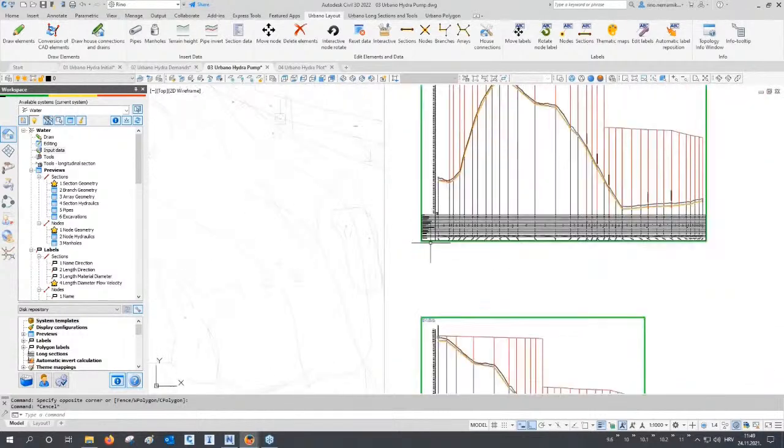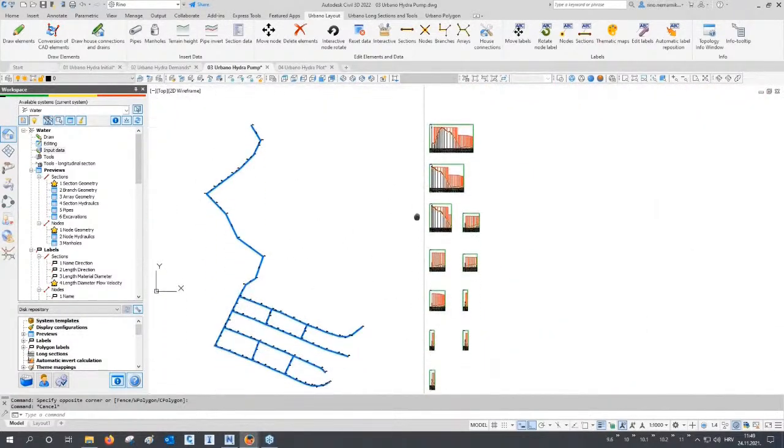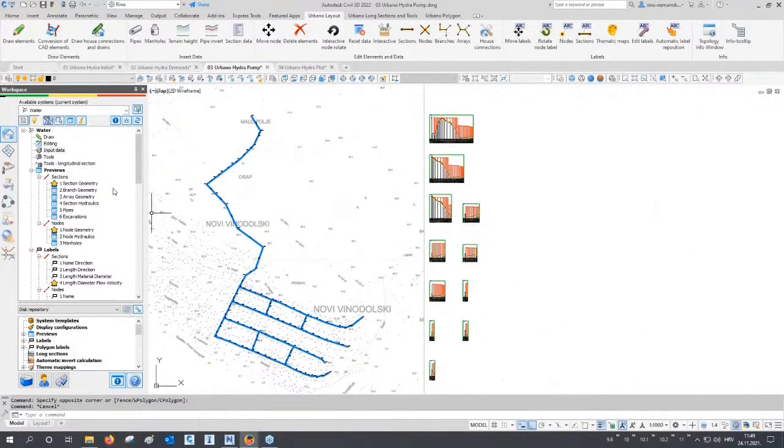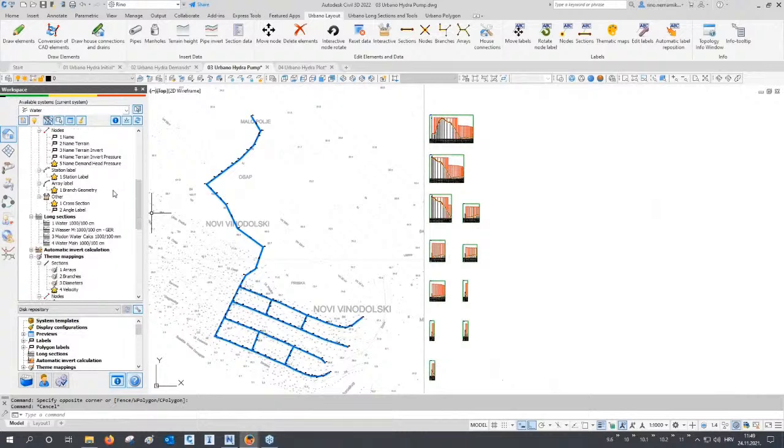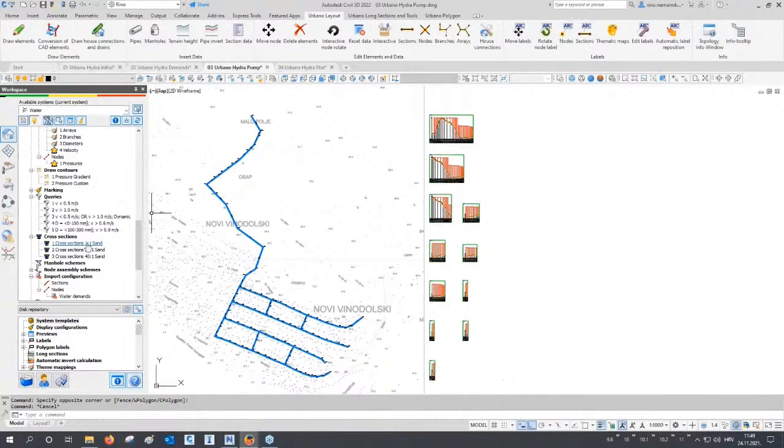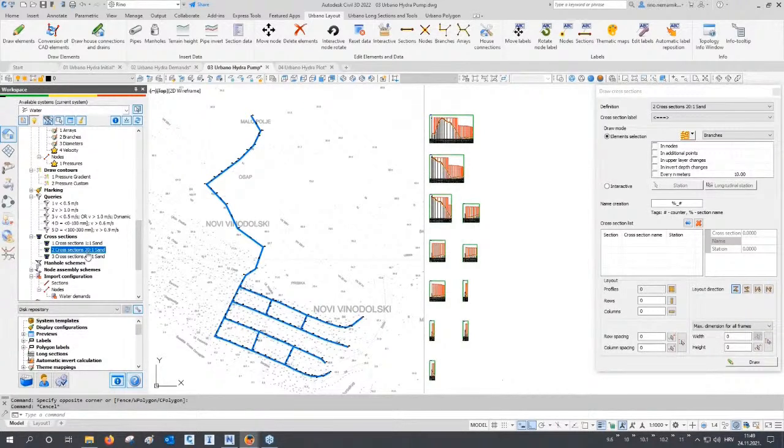So now that we have defined trenches and the top layers, let's also draw cross sections. So to draw cross sections, it's again extremely easy, just like drawing the profiles. You can have different configurations with different data, different scale, different colors and hatches and so on, and just select the configuration. I will use this in a larger scale, 20:1.